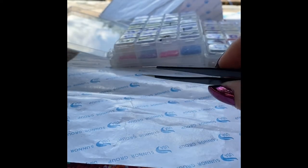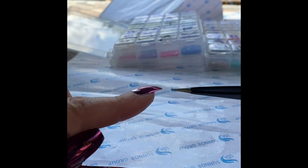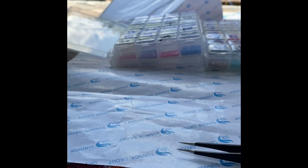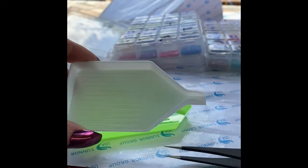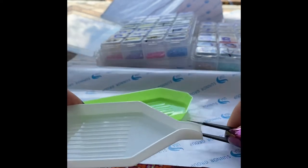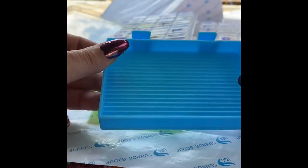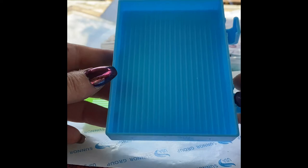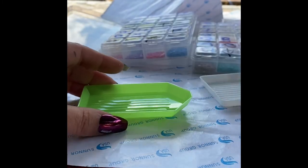If you're using square diamonds, sometimes your kit will come with a set of tweezers. The thinner the nib on the tweezers, the better for pictures that have square diamonds. Every kit will come with a green tray. I like these trays because they've got a little spout on it, so if I know I'm not going to need a lot I can just pour some beads in and then easily pour them back. On bigger pictures I like to use a large tray — and if you buy a bigger picture, sometimes they'll come with one, but you can also buy those on most diamond art websites.